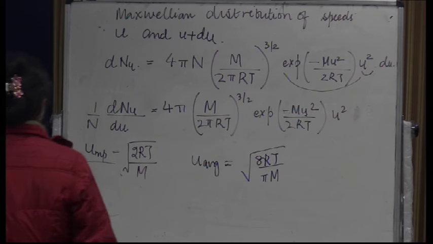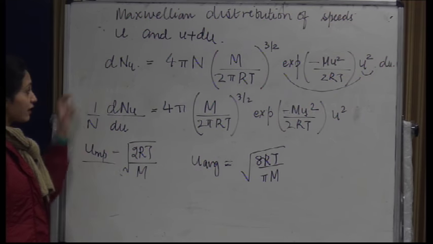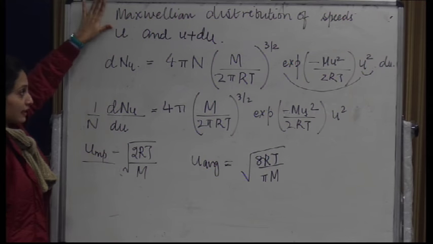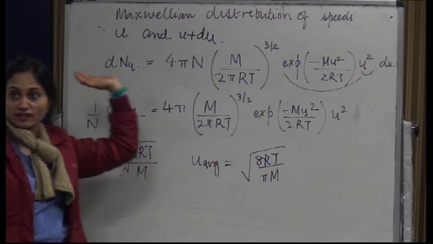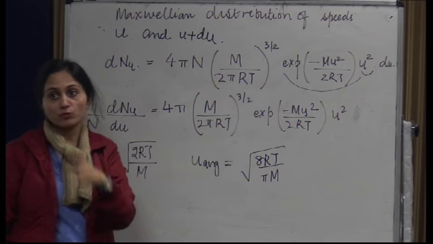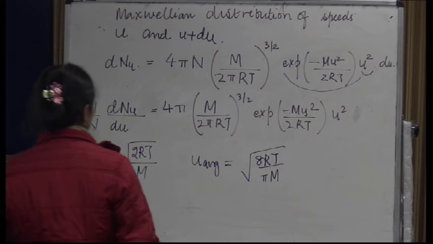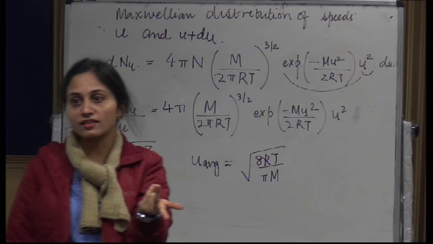Now, I have just explained you the meaning of most probable speed, which I have arrived from the Maxwellian distribution of speeds. In the next class, we will start from the Maxwell's distribution of speed only, so that we can discuss the plots quickly and then move ahead with the questions. Right? Now here, in Maxwellian distribution of speeds, you know why there is a range of speeds, because they are colliding constantly with one another.